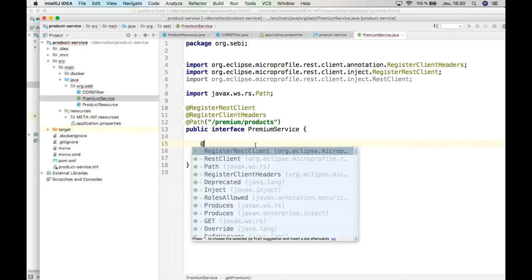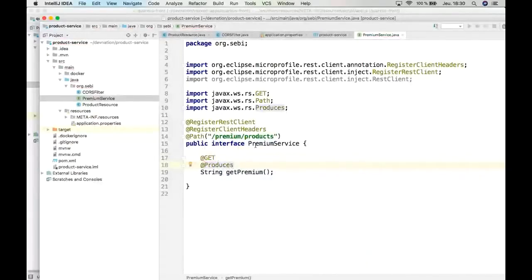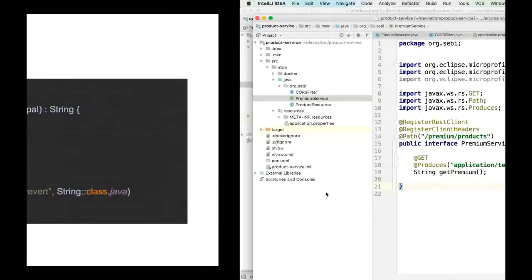Let's just finish that because I really want to show you that. Get. I forgot some annotations, and I need to produce this. Here we go. Application text. Okay. And that should work maybe without a reload. I'm saying that several times already, but this time let's cross our fingers that it works.